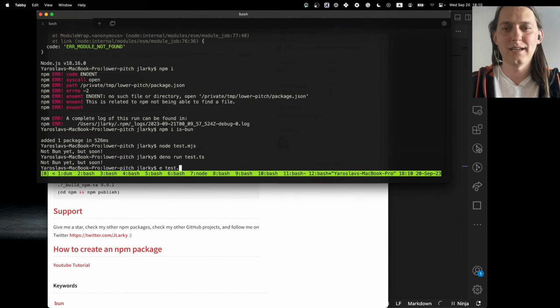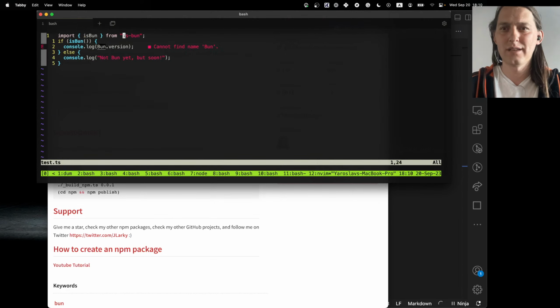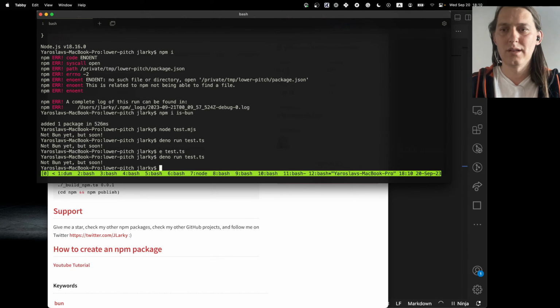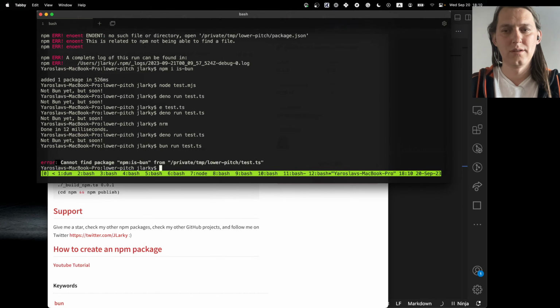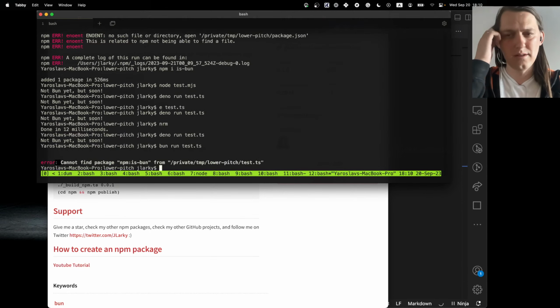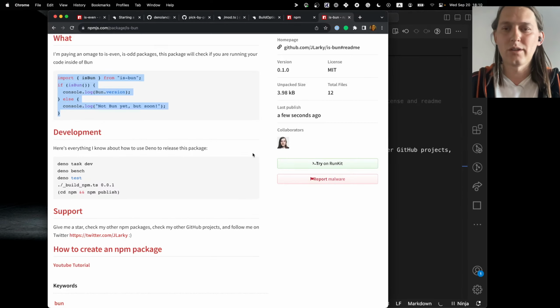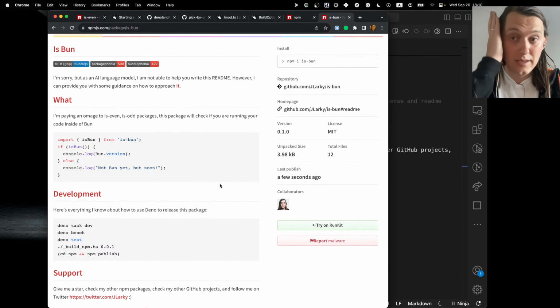I guess I can do something like this. I can say npm colon, and then Deno will run it even if I remove node modules. Yeah, and we'll bun run it. Could not find package npm. Yeah. Okay. I'm not sure how that works, but it's a bit incompatible.